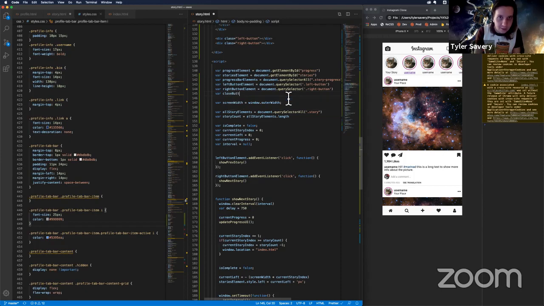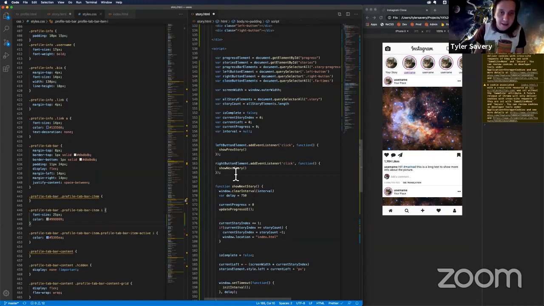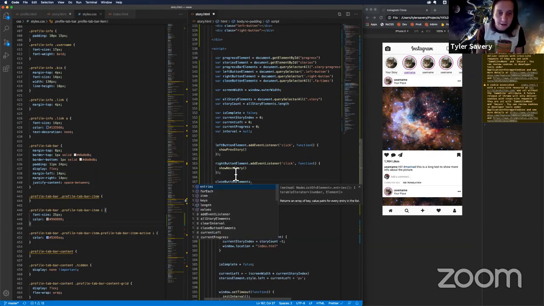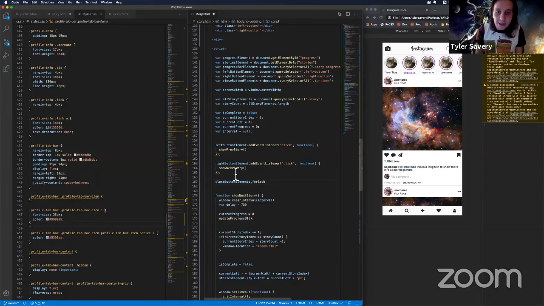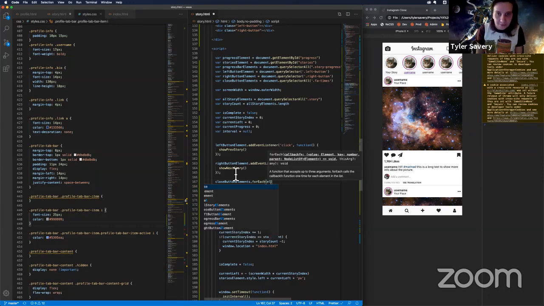So we can do var closeButtonElements equal document.querySelectorAll, and this is .fa-times. And what we want to do on these guys is I'm going to do forEach again, like we did before.